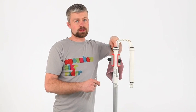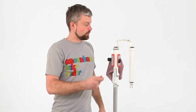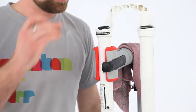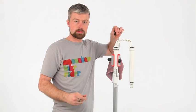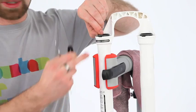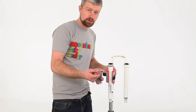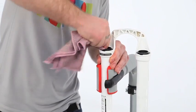With the lower legs, we've got a wiper seal here, and inside there's a foam ring. The foam ring should be saturated in oil, and that's what helps to keep the seal lubricated. If you're going to keep them and not replace them, then we need to give them a good clean. So the first thing we should do is to pick out the foam ring, which sits inside, which comes out like so, and to save it from being damaged whilst we clean inside the lower legs, we should remove this spring from the seal as well. With the spring and the foam ring removed, we can give the seal a good clean.